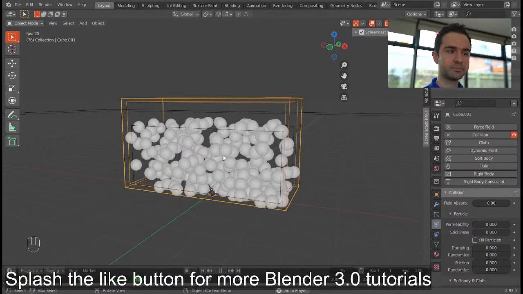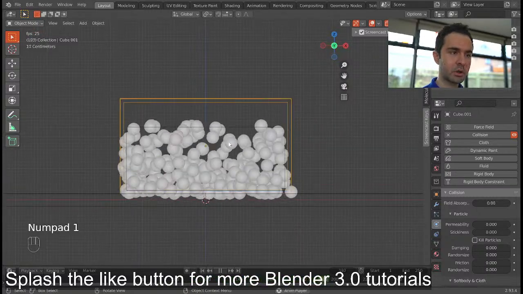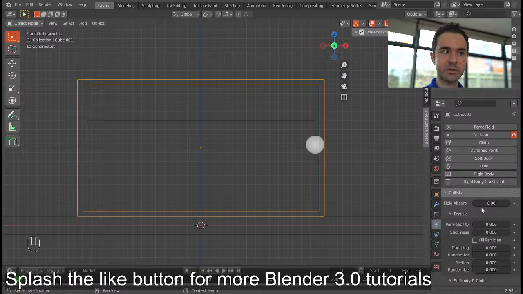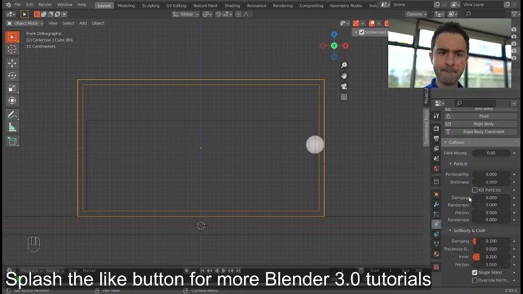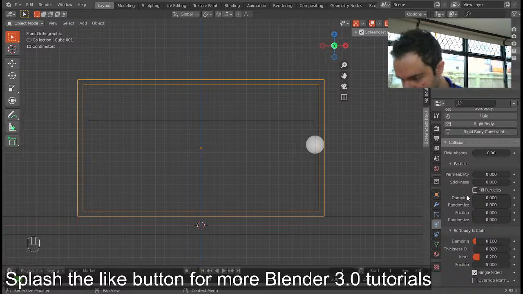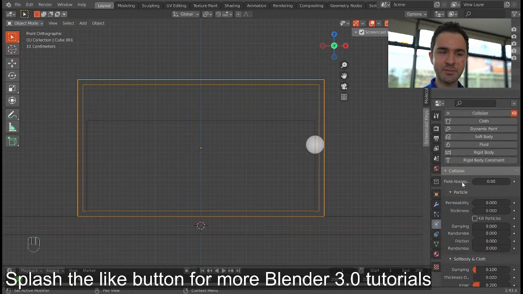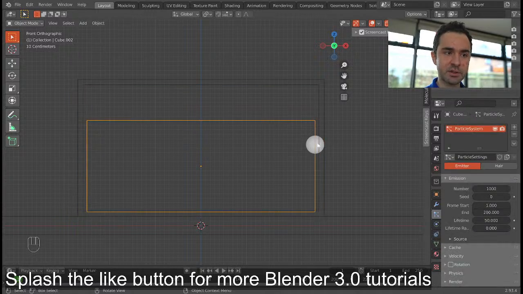Nice, and it seems to respect the walls. I wonder if it is respecting the walls or if it's just pretending there's no constraint on there. It's only inside the cube. Let's make sure that's not happening. What's it called? It's called like deflect by particle size. There's a setting that will make this not go through anymore.